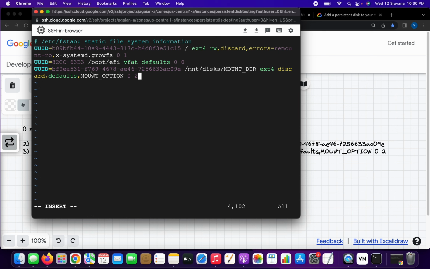Here everything is okay. The mount disk we have to change.